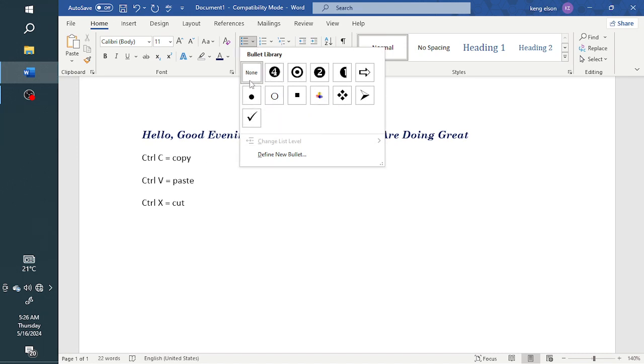If you click on the drop down, you see the various bullets. You might not see exactly what is displayed on my screen, just what you have been using. So I will show you how to introduce some new bullets. So we have this bullet. You see, once I go close to it, you see what happens if I want to number. Now you can also define a new bullet.